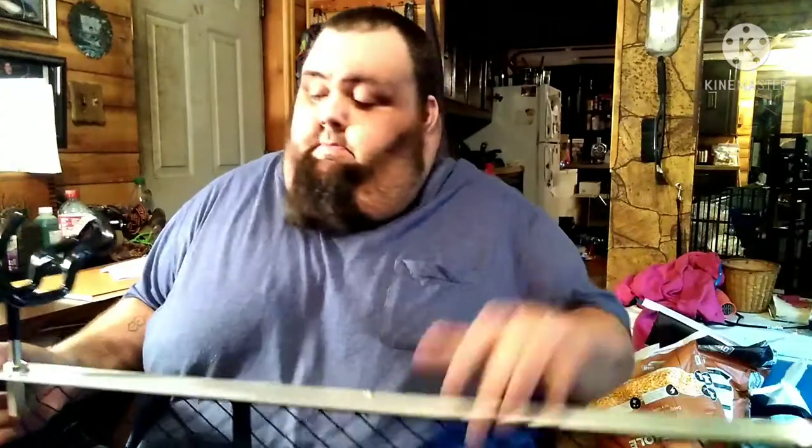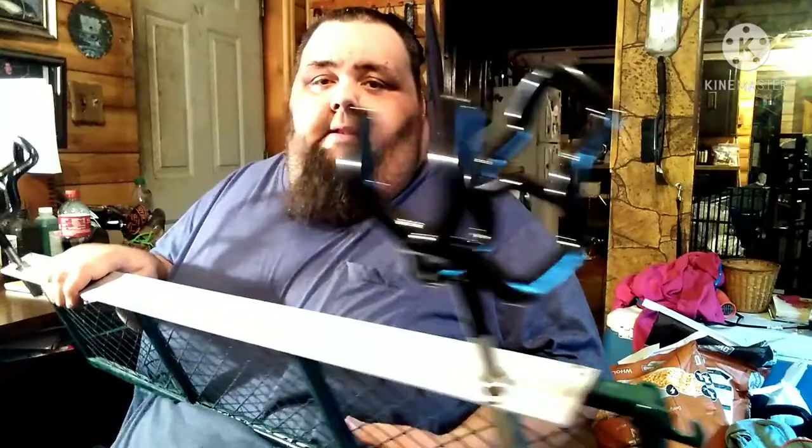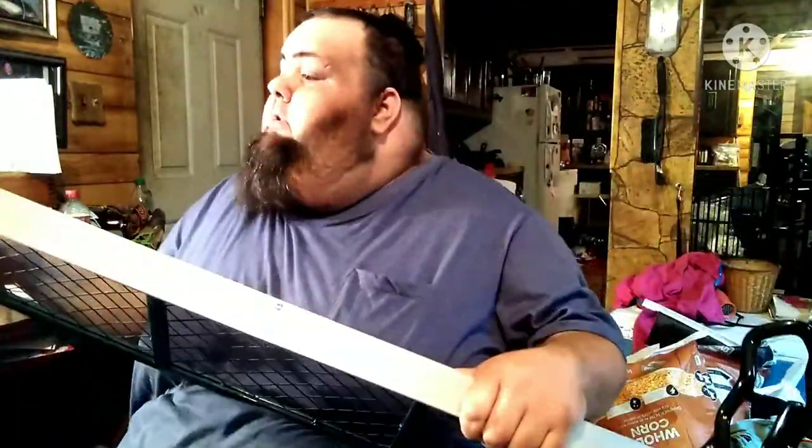There you go. I took my fishing cart and added two Driftmaster rod holders on there. I'm gonna buy a third one, put a third one here in the middle, but all I got at the moment is these two. I'd say that looks pretty snazzy. That's the first modification to the fishing cart. Now I'm gonna go back and paint this, make it look a little better. It kind of looks out of place on this green.